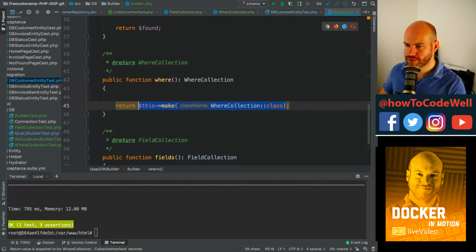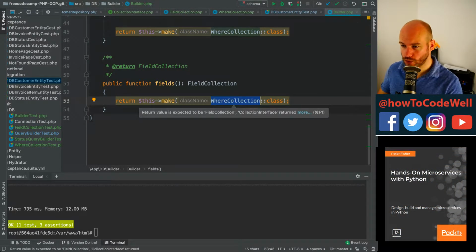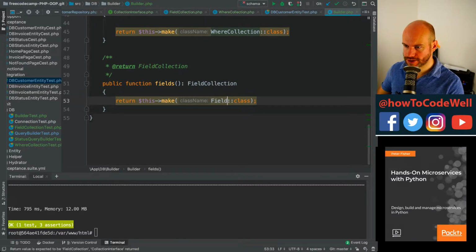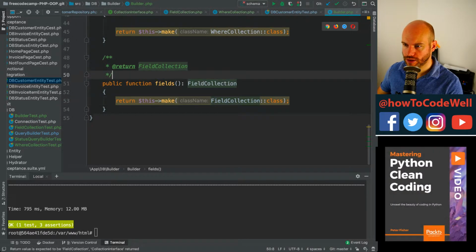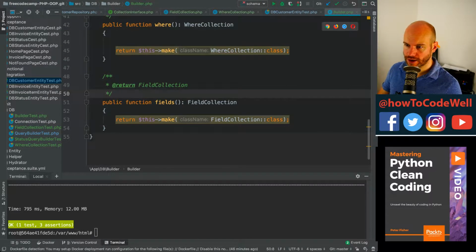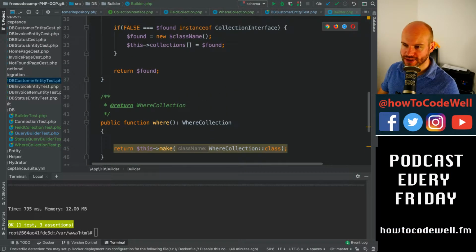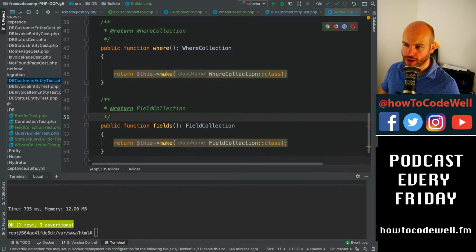Now this is probably going to break PHPStan. PHPStan is not going to like this at all because of the return values that are expected. We're returning a collection interface rather than a where collection. So there's a little bit of umming and ahhing.